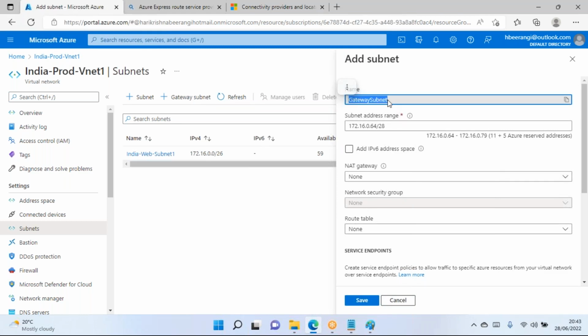So this is a logical question: is it possible to change a gateway subnet name? That is the interviewer's question. The straight answer is no. They will try to confuse you by giving a big scenario. Like, let's say I've got a VNet with a point to site VPN connection already enabled, and I also have one more VNet in the South India region.